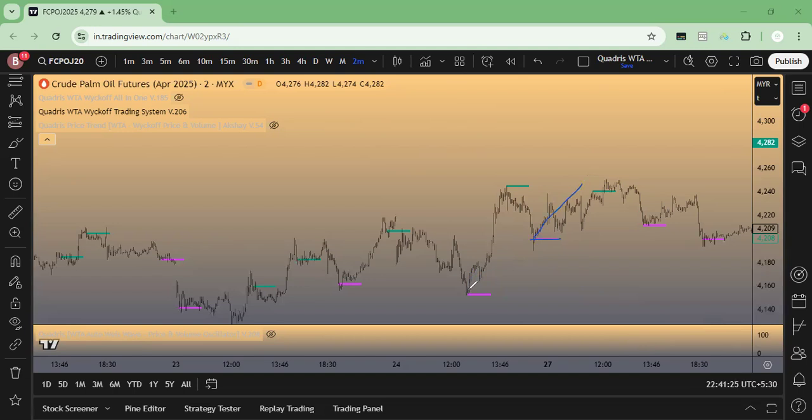Either once this thing is formed, you can initiate your buy trade with a stop over here and wait for price to run. But this is an aggressive trade, which I don't like. I like to see the price go up and come back to this particular level. Once it tests it, and my VSA wave is giving me low selling or supply volume, then I would blindly go for a buy with a stop beneath, because here I have little to lose but more to gain. This is my first style of trading.